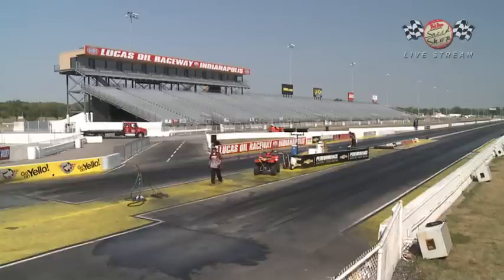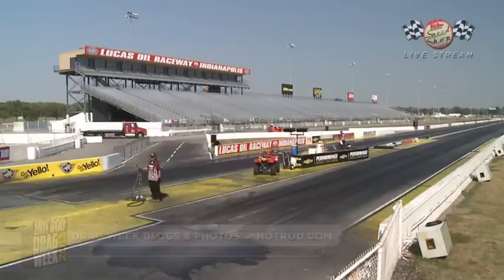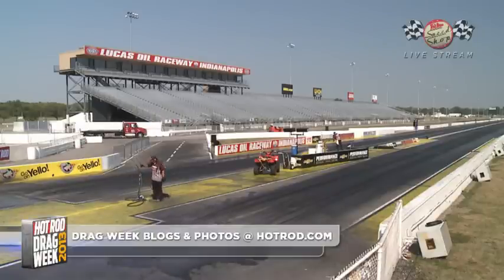Getting to be crunch time, certainly crunch time now as the clock is literally running out on some competitors down there, and here comes Jeff Lutz. Lutz made a quick hit, downloaded the data, figured out what they needed to do, and I'm pretty sure they'll have a stiffer tune-up in it this time. Lutz going to hop out of there and get his safety gear on and get ready to rock and roll one more time here at Indy.